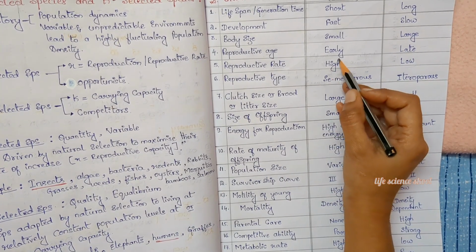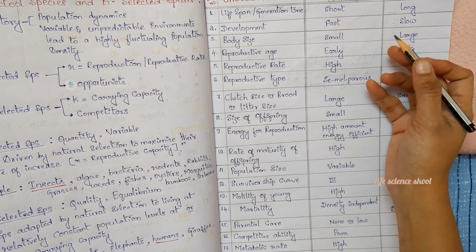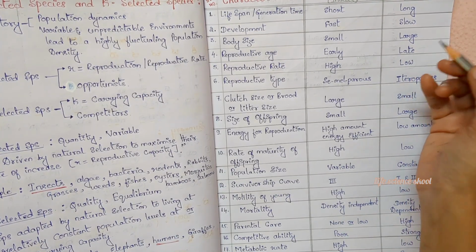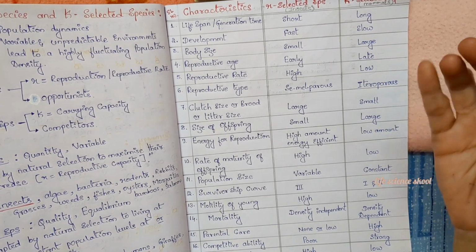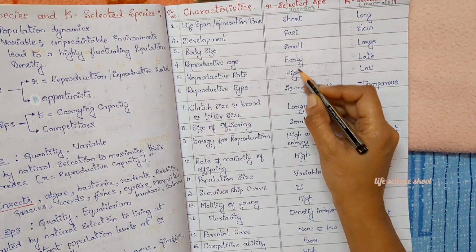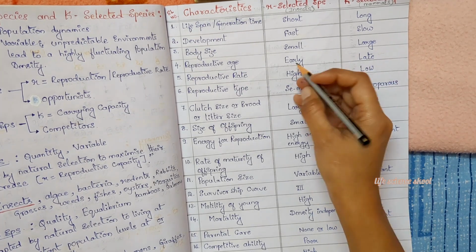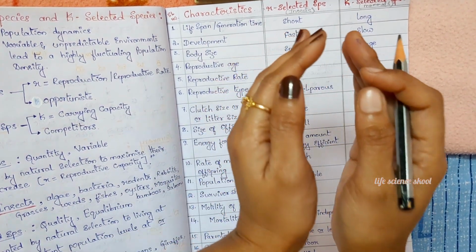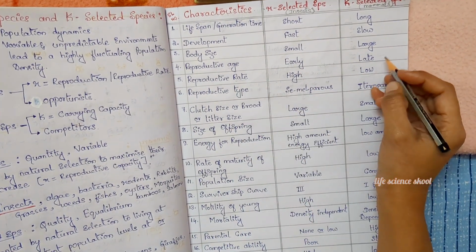Why are we saying high reproductive rate? For one reproduction, the insects produce many. But in low reproductive rate, for example a mammal, a woman is able to give birth to only one child, or maximum two. In rare, extreme cases it will be more, but as a rule there will be one child, whereas here it will be more. This is because even though these are weaker ones, if the rate of reproduction is high, then in unpredictable environmental conditions some will die and some will survive. That's how it helps to maintain the population. So r-selected reproductive rate is high, K-selected reproductive rate is low.